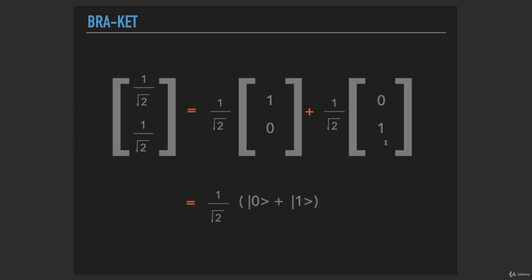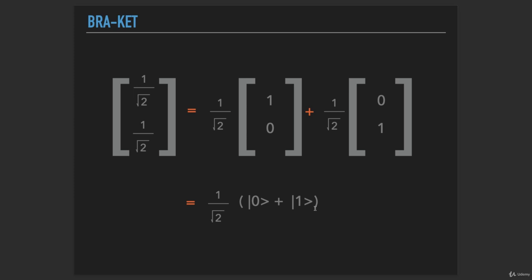So what does it mean? It means that we get to take the 1 over square root 2 to the left-hand side, and we can simplify this notation by writing ket 0 plus ket 1. And believe it or not, we're going to see this like 1,000 times more in the following lectures as well. As you can see, it's easier to write this rather than writing the whole matrix, even for 1-qubit states. Okay, we are dealing with only 1 qubit right now.